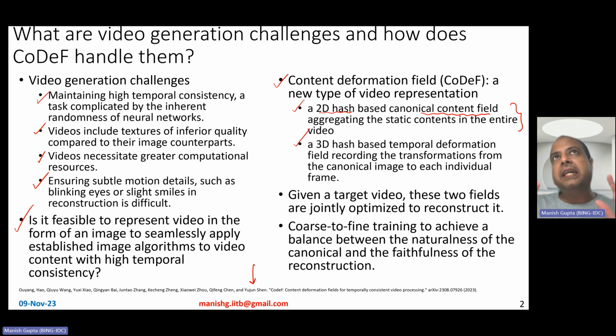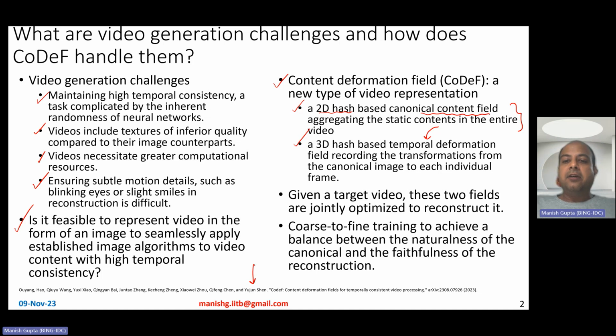Okay. So the broad idea is that for the entire video that you want to generate, you first generate the image, and then from that image, you want to sort of do slight temporal changes to it so as to actually make it really like a video. Okay, and those temporal changes are done using this 3D hash-based temporal deformation field. Okay, so you want to temporally deform this canonical image such that basically there is consistency across those frames, and then yes, there is some motion which is happening, which leads to the video generation. Okay. So this 3D hash-based temporal deformation field records the transformations from the canonical image to each of those individual frames that will be in the video.